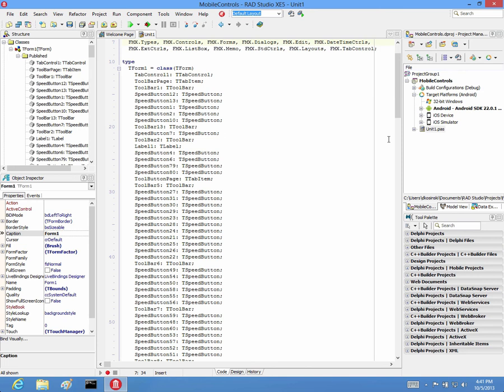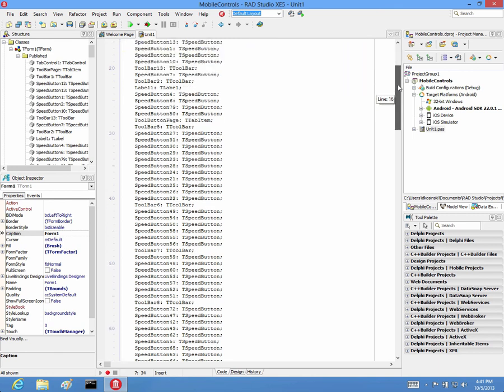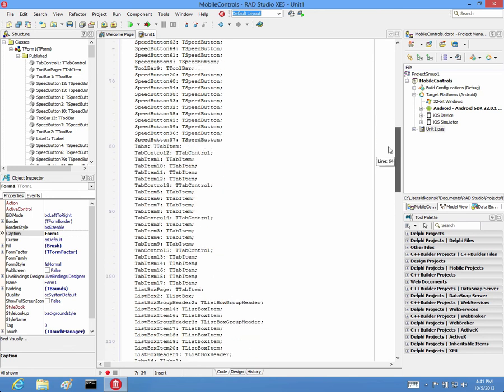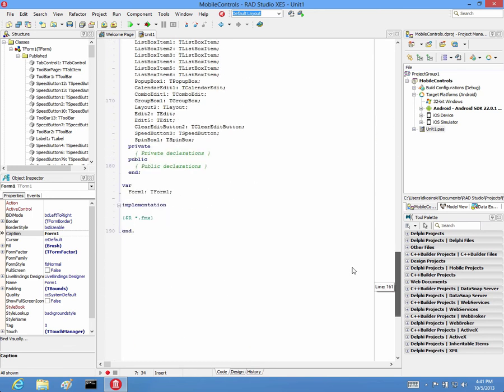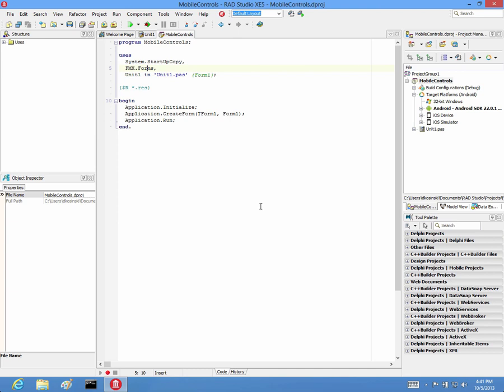You see that there's no platform if-defs in here. This looks like any other FireMonkey form file. This one has a whole bunch of components, uses a tab control and a bunch of different buttons. Even here where we include the form resource, there's no if-defs around this. And as always, there's no if-defs in the form file itself. Even if we look at the main application, you see there's no if-defs in here. It's just what you'd expect, initializing the application, creating the form, and running the application.